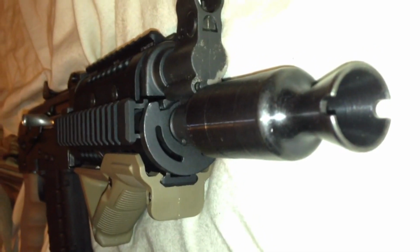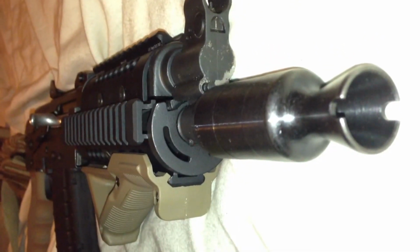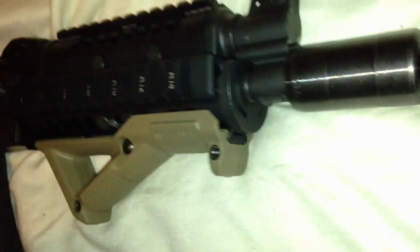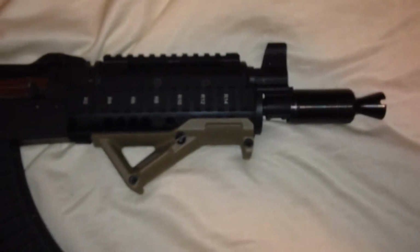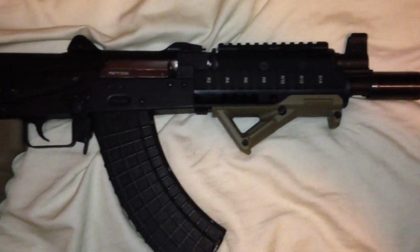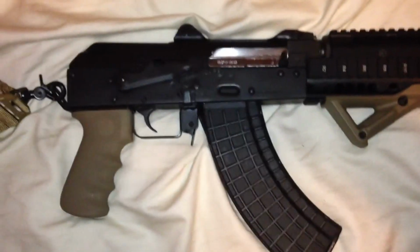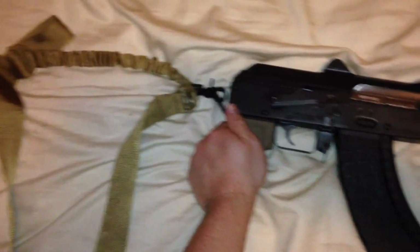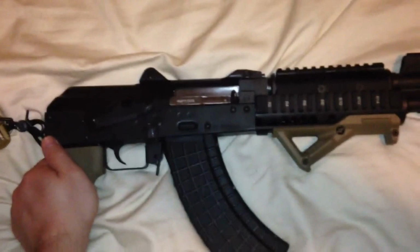I was doing a quick review of what I got on this rifle, what upgrades I did to it. If y'all like it, let me know what you think. That'd be nice. Maybe give y'all an idea what y'all want to do with y'all's. So this is the Serbian PAP M92 AK pistol. Appreciate it. Thank y'all for watching.